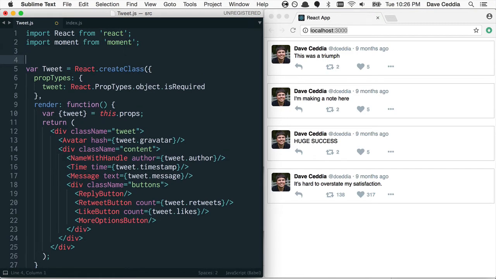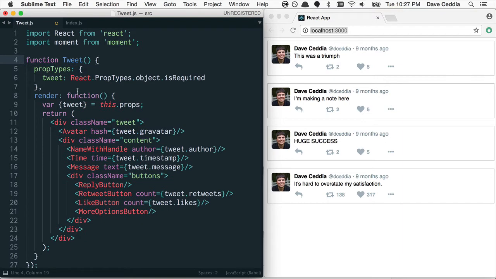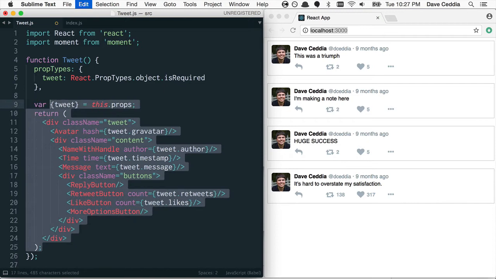So first things first, Tweet will become a function instead of a createClass. The body of the function will actually just be this return here. So we can rip out render and its corresponding brace, and move this whole thing over.